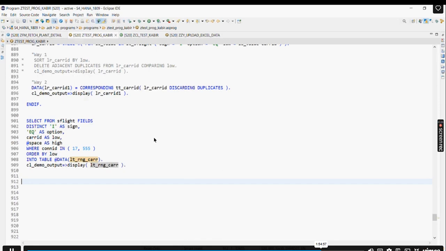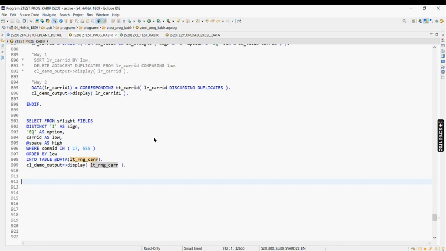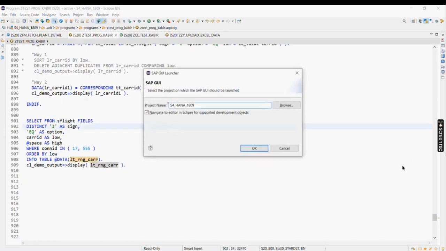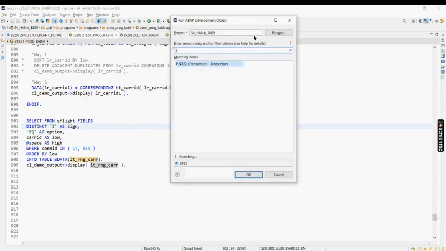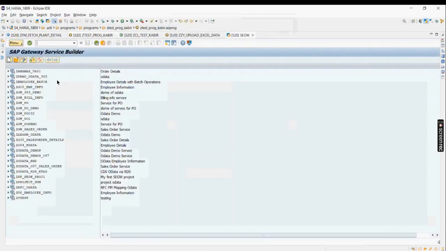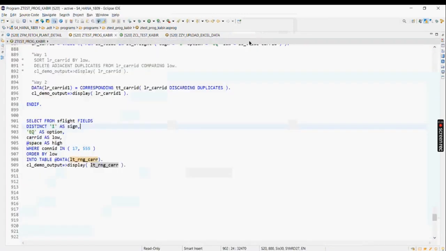Yes, okay. Kabir, actually, I also wanted to know, can we use OData here from Eclipse? There is a T-code SEGW in the GUI. So, can we use that here? Or do we need to open GUI in Eclipse only? Okay, so what you do is Alt and F8, SEGW, transaction, done. But it will open in your integrated SAP GUI editor only. Understood?